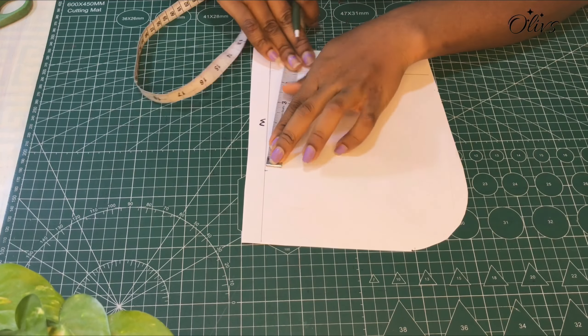On the back armhole of the dress I'm going to mark from the side seam three and a half inches upwards and make a notch. For the front I'm going to go up by three inches — this is because we have fullness at the front due to the breast. By the time the breast raises after wearing, it's going to raise the sleeve up, aligning with the other side at the back. So I'm going to measure three inches and notch as well.